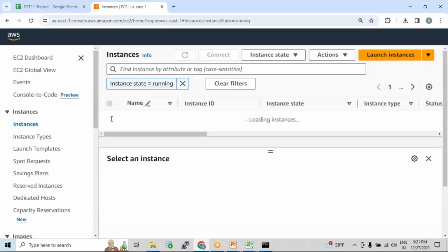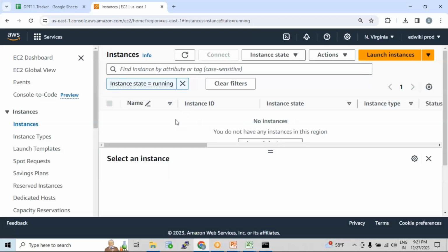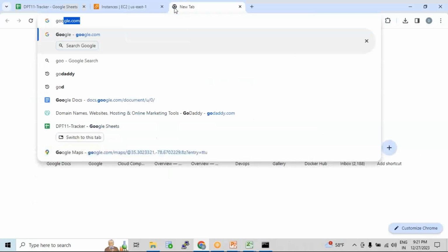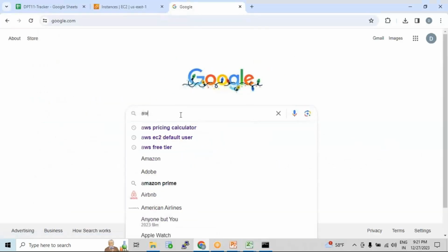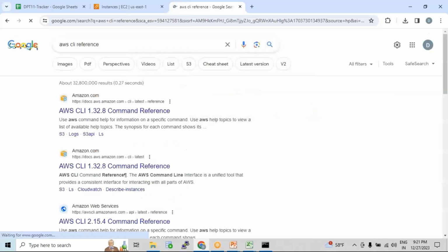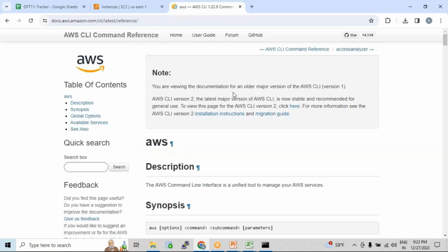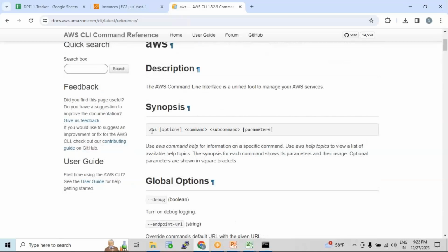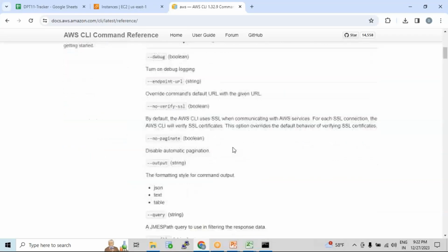But how do you see the number of servers that are currently running using the CLI mode? You need a syntax, right? So that is where you need to depend on the command line documentation. AWS CLI reference guide. So I need to get into the AWS CLI documentation, and this is where it will tell you how to use the AWS CLI and how to pass the commands, arguments, all this stuff.